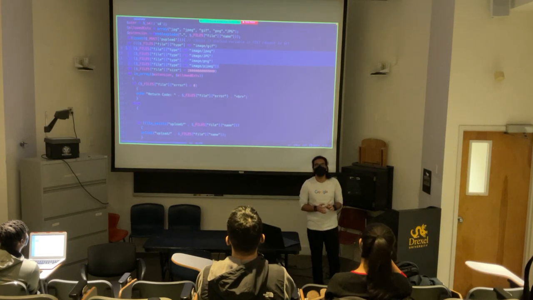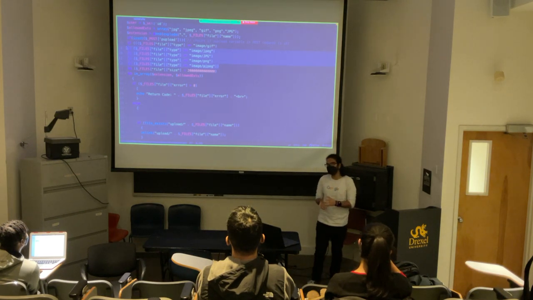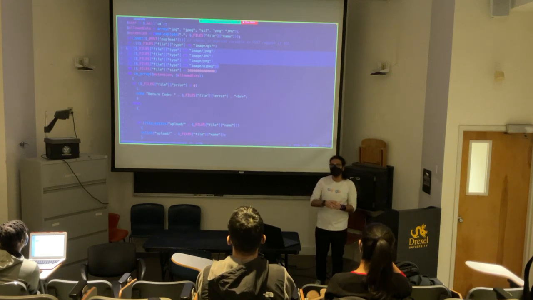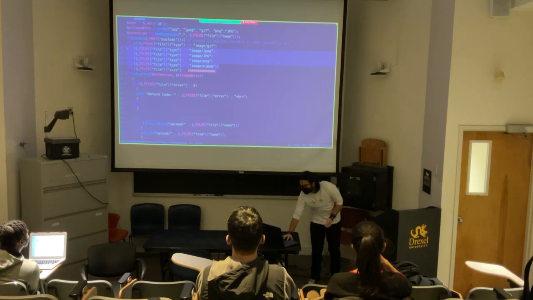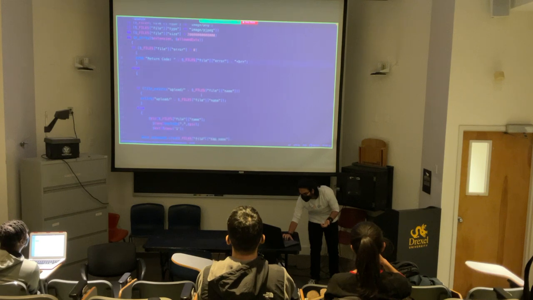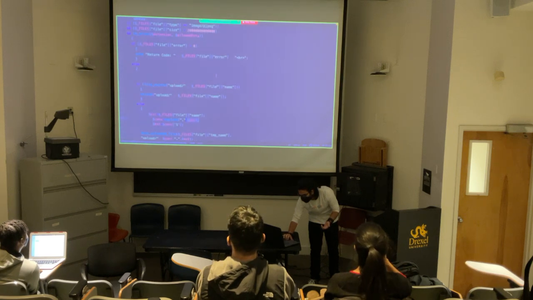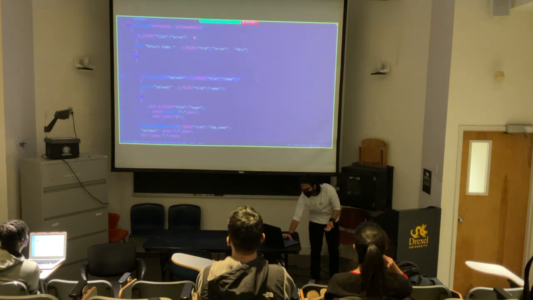Essentially, file types in this particular PHP script are checked by something called magic bytes or magic number. This magic number is part of your file's header. Every file has a few header bytes that basically describe certain attributes and traits of the file, one of which is the file type itself, denoted by the magic number. If you look at this code very quickly, it takes a file, uploads it, separates the extension from the actual file name, and sends it to the server in the upload directory over here.